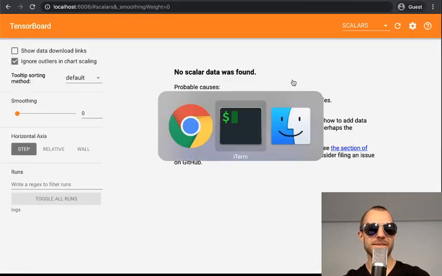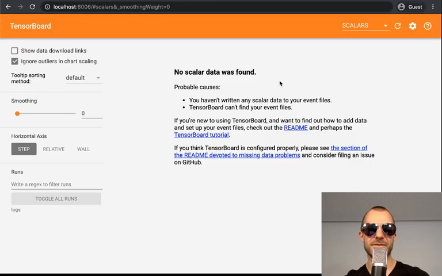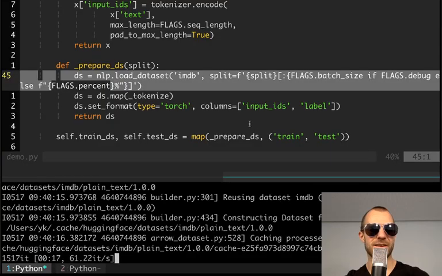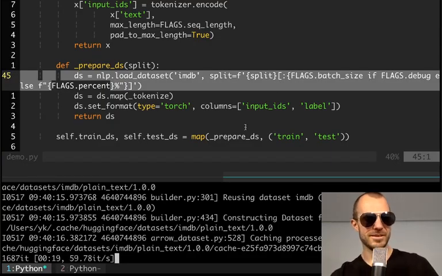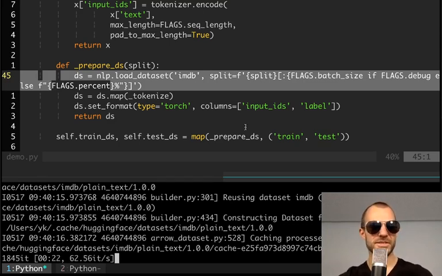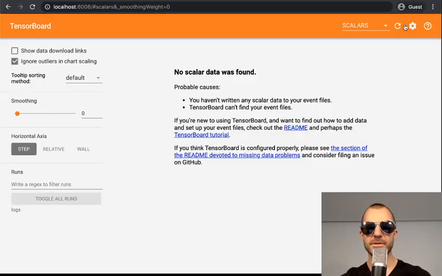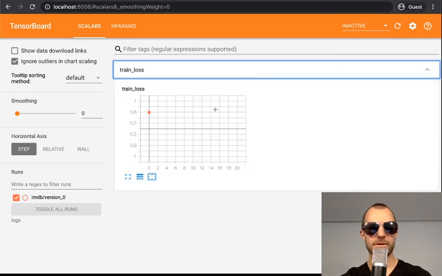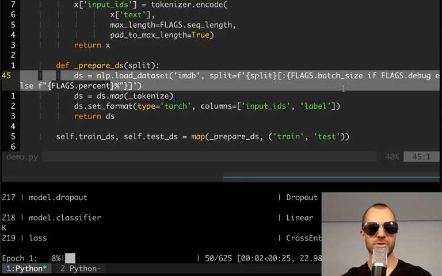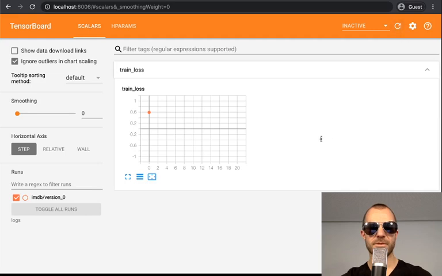We'll just try again with 10% of the data, just to see it go down. TensorBoard. See, this is now good because we always delete the logs folder. We don't have any remnant old TensorFlow logs. All right, come on. So 10% should be about this. Okay. Train loss. Looking good. Looking good so far.